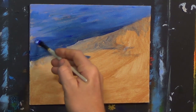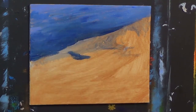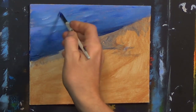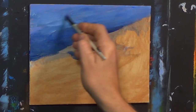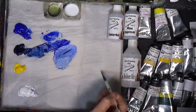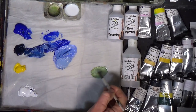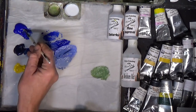to keep me occupied. So I'm just using this colour, just merging it together like that. I'm trying to leave little pinkly strokes. I'm just going to leave that as it is for now. I'm going to get a little bit of yellow now over there. A little bit of yellow. I'm going to get a little bit of Prussian blue. Some white. A bit more yellow. Now what I'm looking for is that type of green water effect.